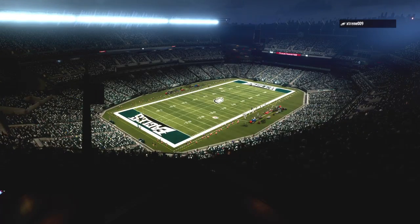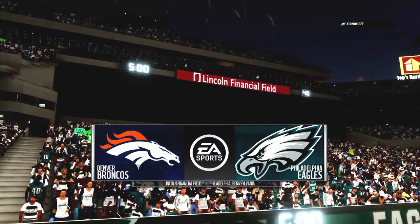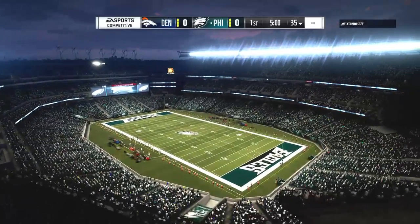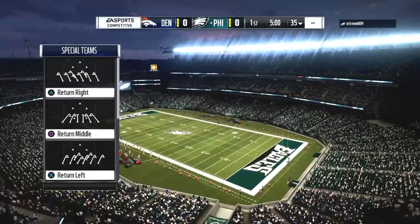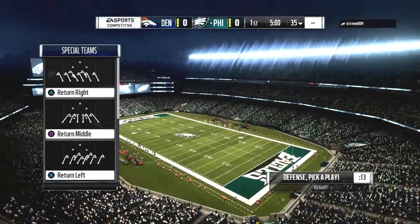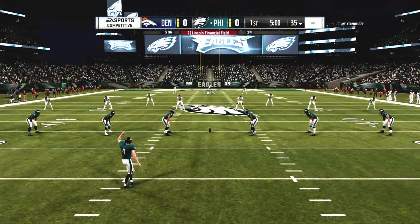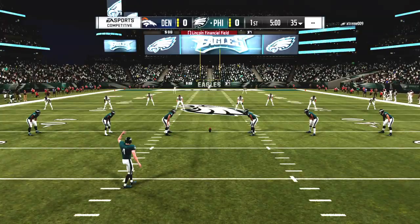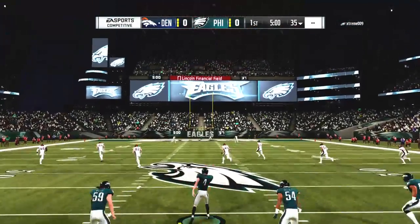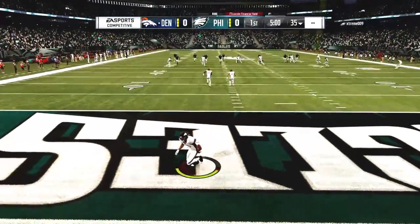All right, the NFL on EA Sports as you take a look there at Lincoln Financial Field in Philadelphia, PA. Just a short time ago, these Philly fans were in full roar as both teams made their way out of the tunnel. Pyrotechnics ablaze. They're set to go as their Eagles will match up with the Denver Broncos. Here's the kicker, Jake Elliott, ready to get this one started. And off we go from Lincoln Financial Field. That'll be taken in the end zone.